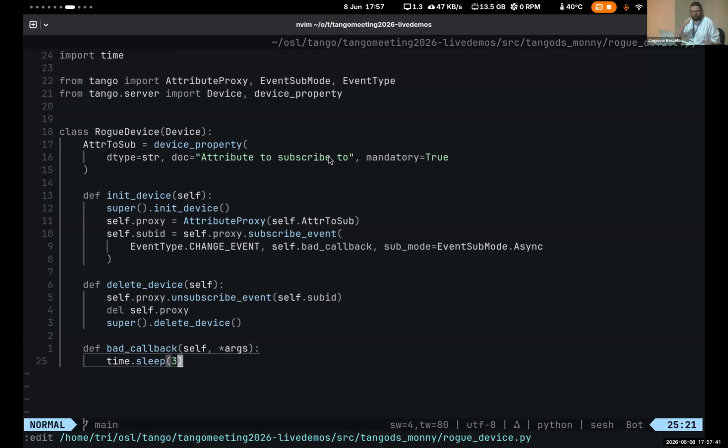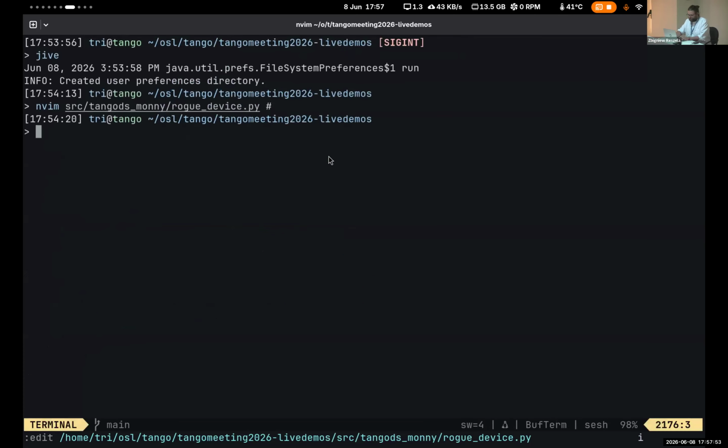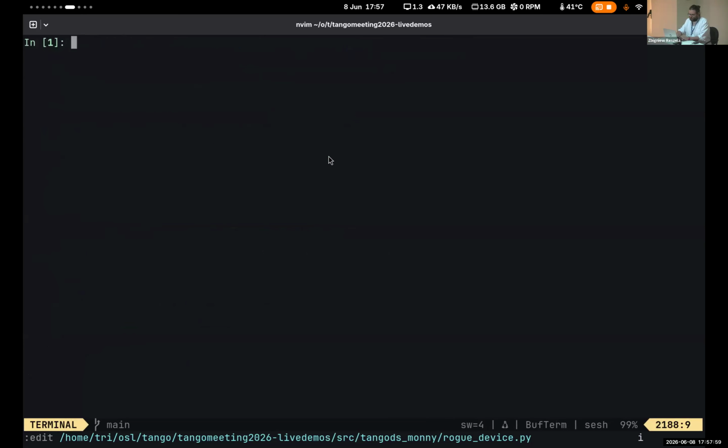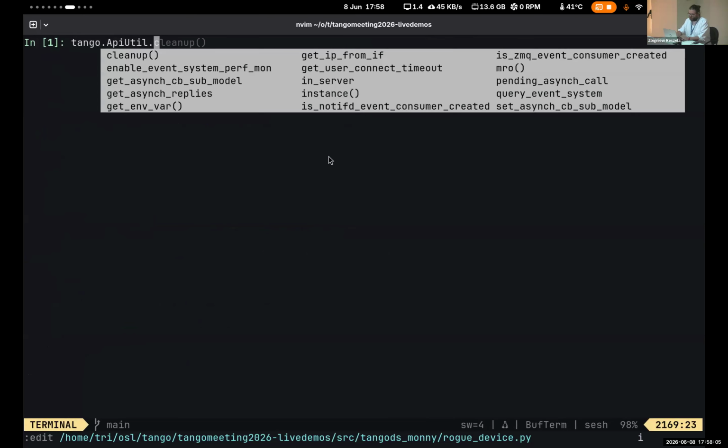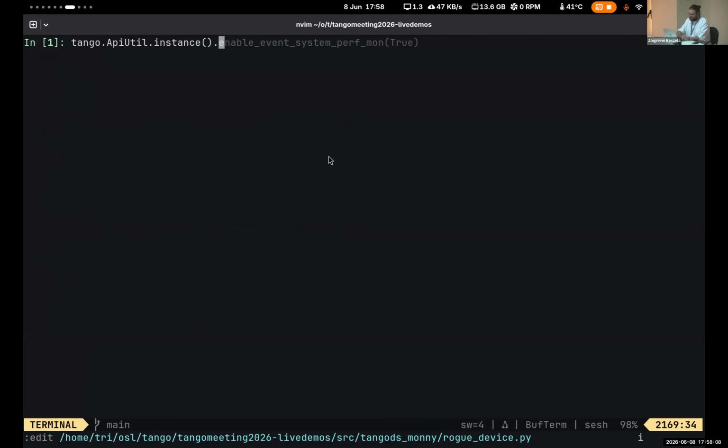Thank you, Thomas. If I understood correctly, this is a feature that can be used only with the device server? Not in 10.3. In 10.3 now, on API util, there is a command. If I go tango.util, instance, and then I can do query event system, I hope. There's nothing going on in this particular Tango instance, so we just get null and null. But if you were running, you could call this in your script, say, to know what events have been done.